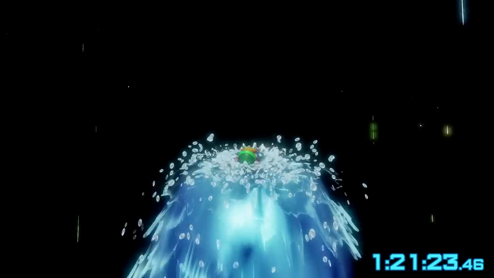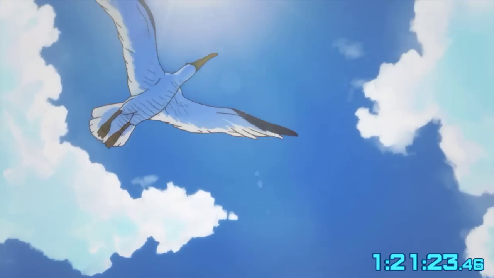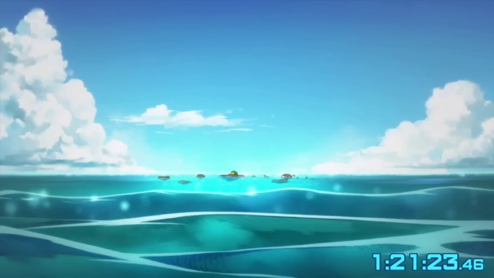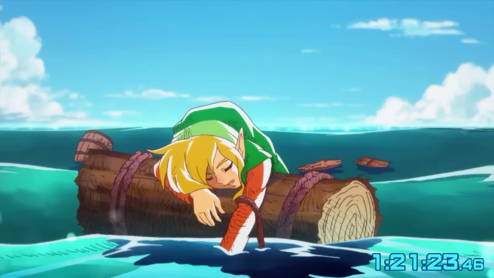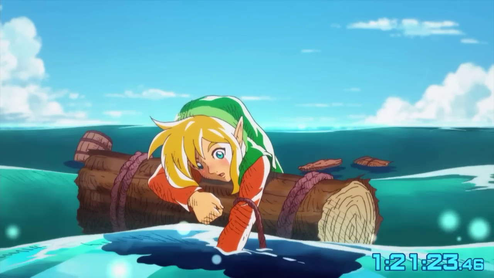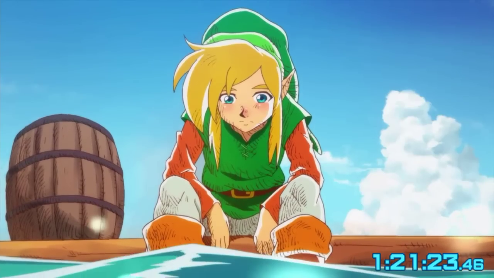And now Link gets ejected from this dream world, and well, the ending is a little bit confusing to me. It's a classic ending, and honestly a really good adaptation of the original ending, just like the opening cutscene was. But it's still a little bit puzzling. You have Link just kind of drifting on the ocean. He hears Marin's voice. You just see him sitting there with a barrel. I wonder what's in the barrel. Probably nothing.